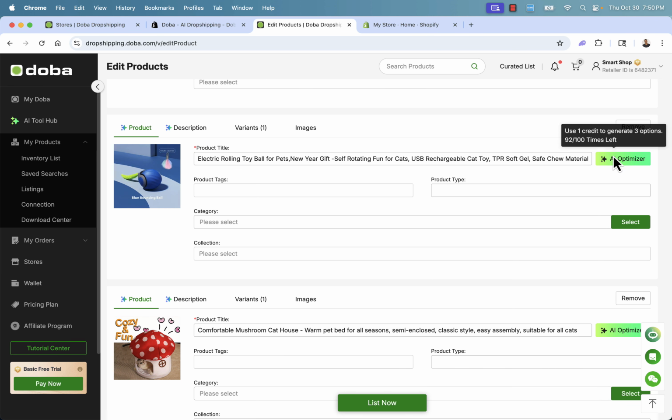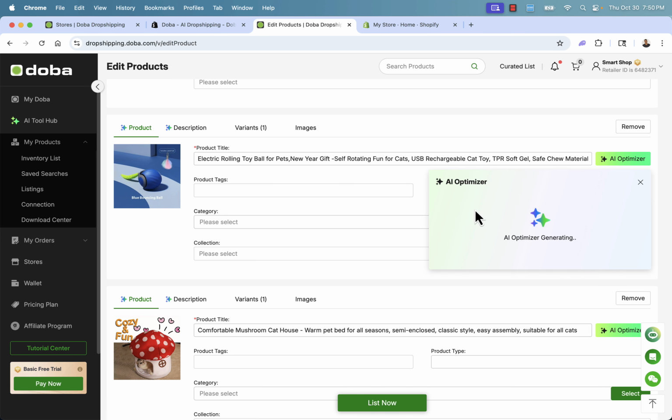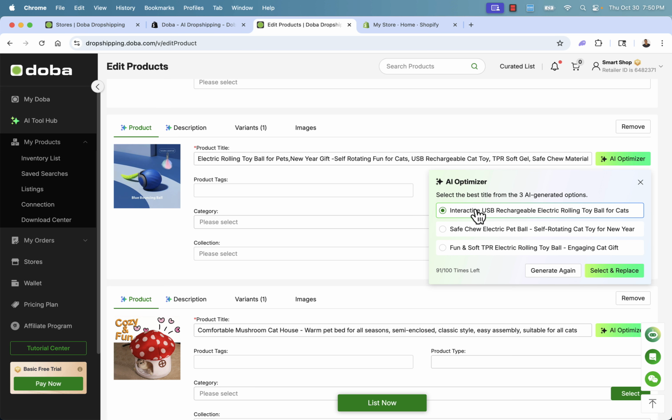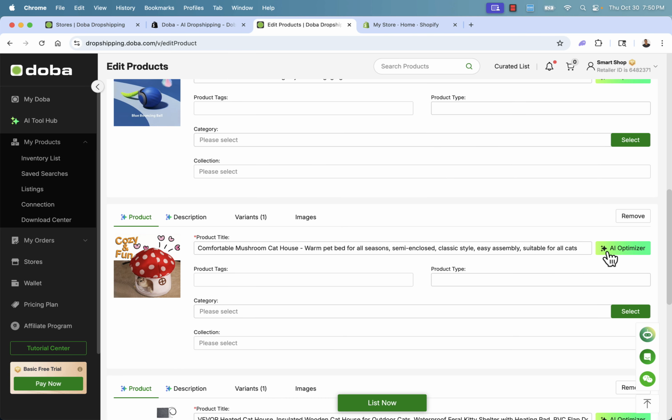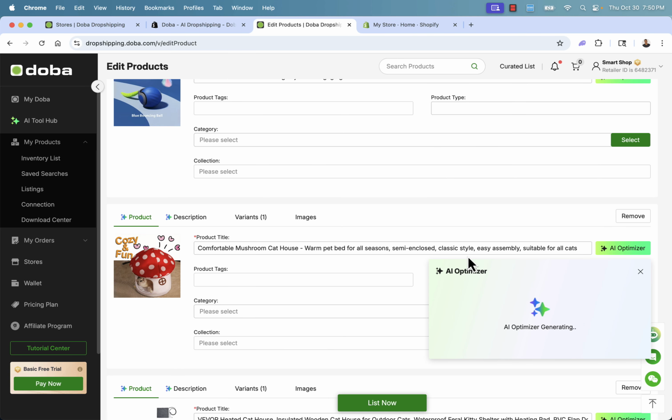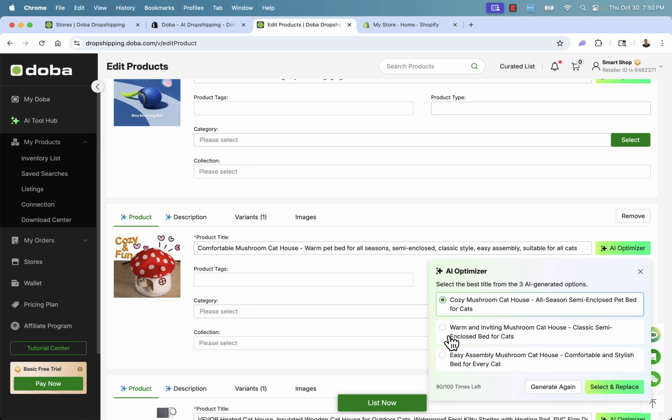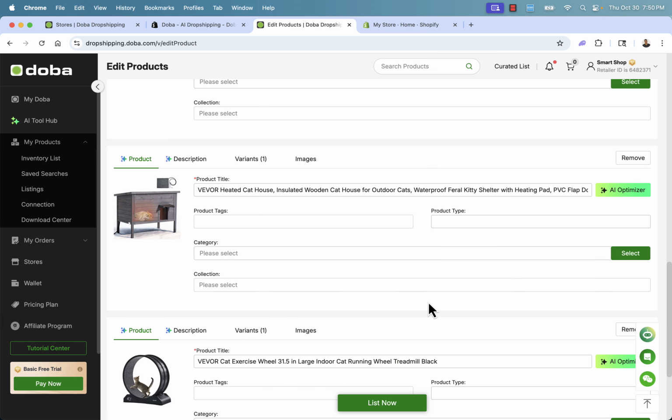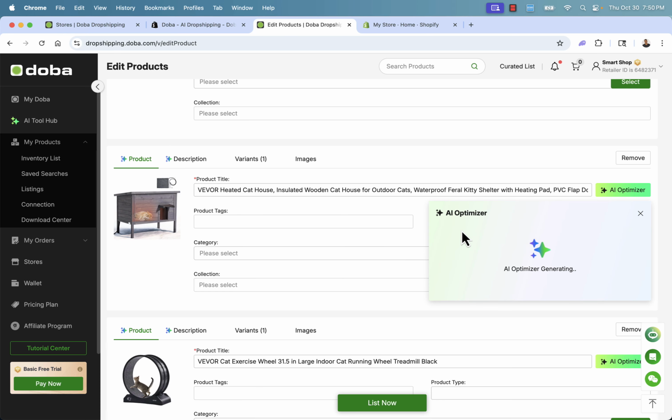And typically they're a bit longer than what we want to see, so we're going to use the AI here to truly optimize it. And again, you don't see AI in every single part of this site. Doba did a really good job of actually using it in a smart way that's going to allow us to save a lot of time. So like that one over here, and we'll do this same thing here.